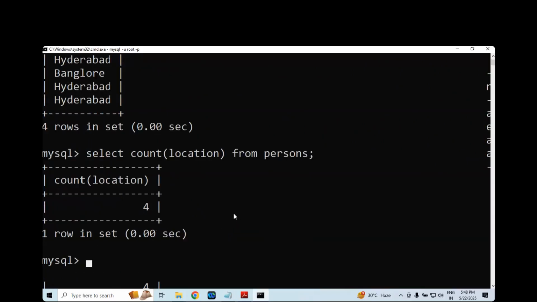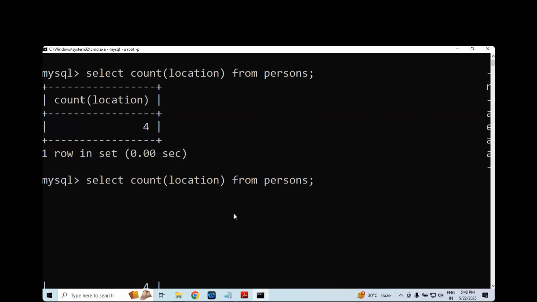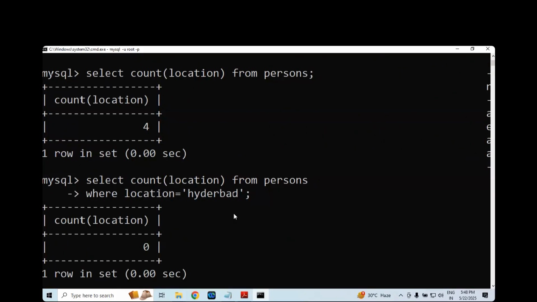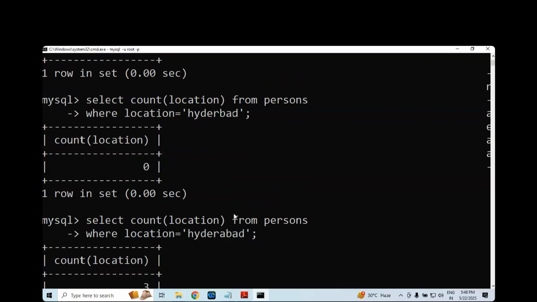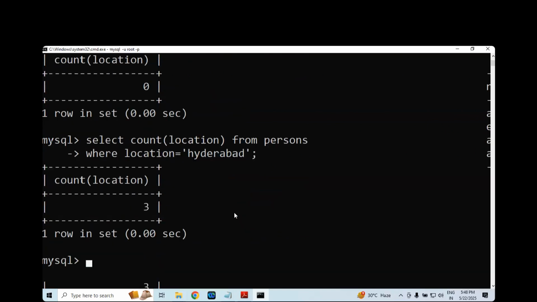Good. Now on top of that query, continue the query. Where location equals Hyderabad. That's it. That's what we have done. The previous query we are just modifying actually. That's what you need to understand. Hyderabad. Something went wrong. Spelling mistake actually. Are you with me or not, sir? Good. Count plus what exactly? Condition. We are using the condition.